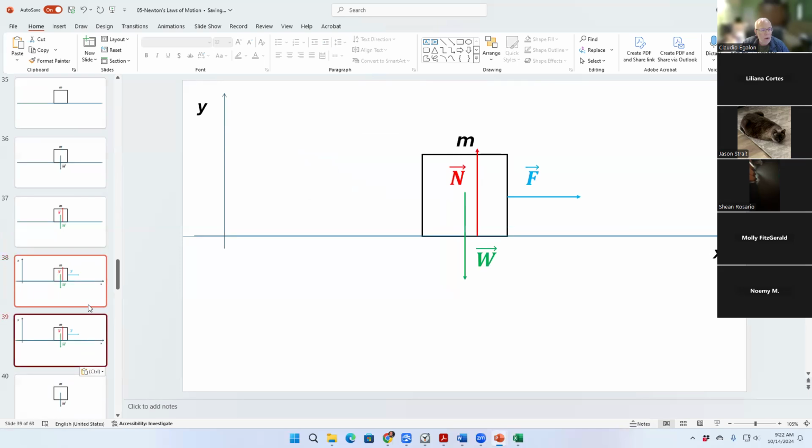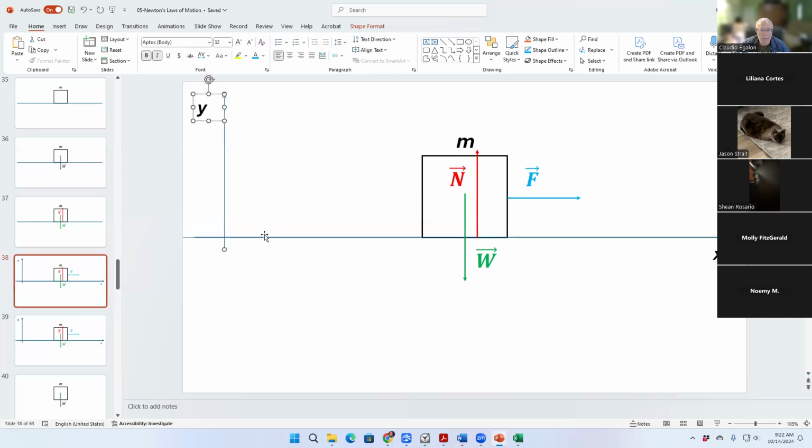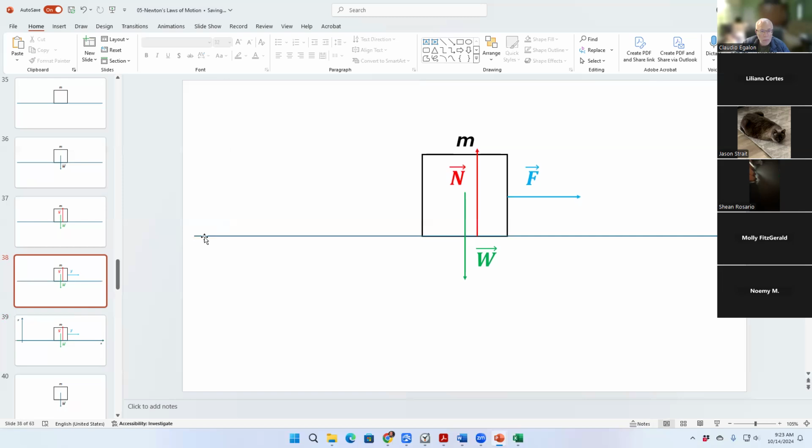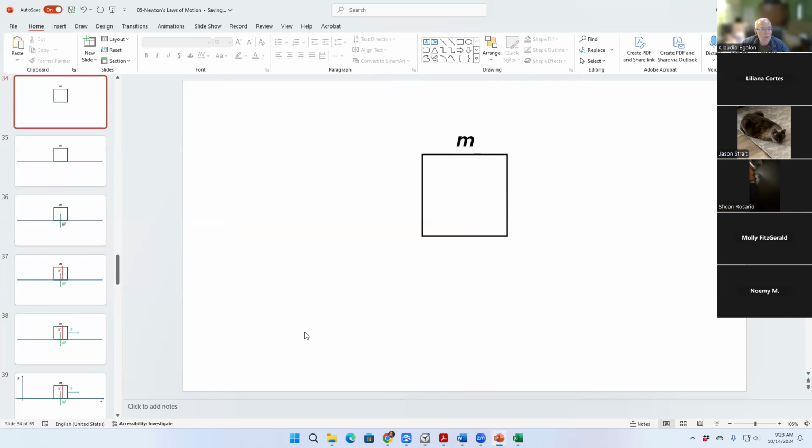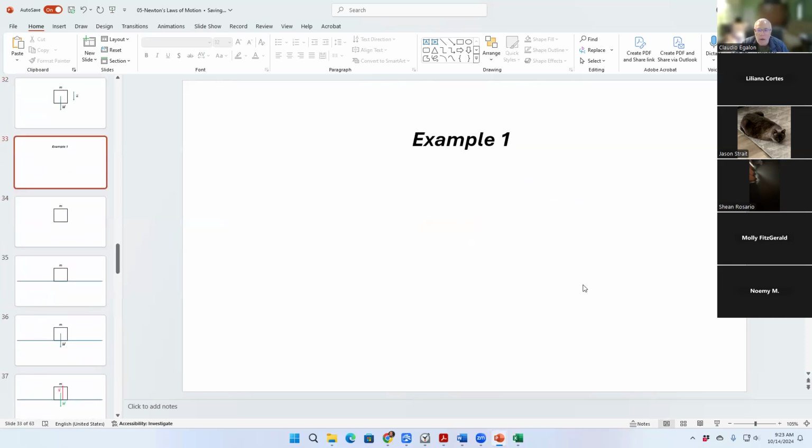The axis was supposed to be drawn much earlier, but that's okay. Let me see, I don't need that here because the next one has already been drawn, right? Yep, I got it. Let's play the movie. Oh, I've got to correct that, right?